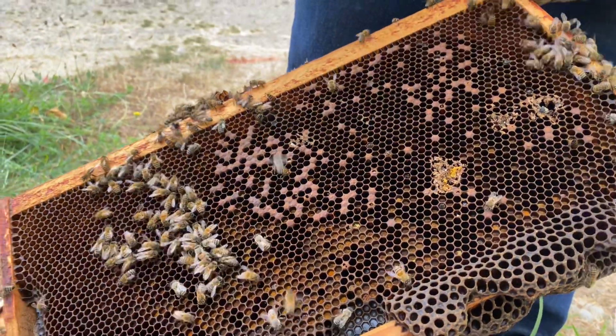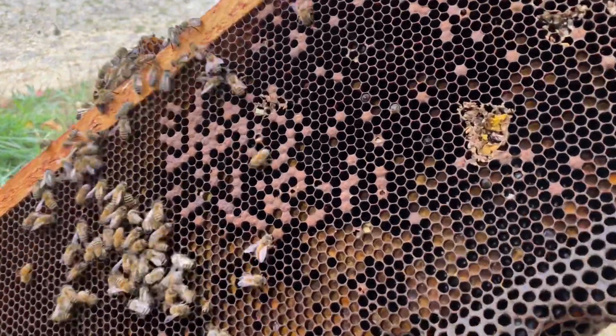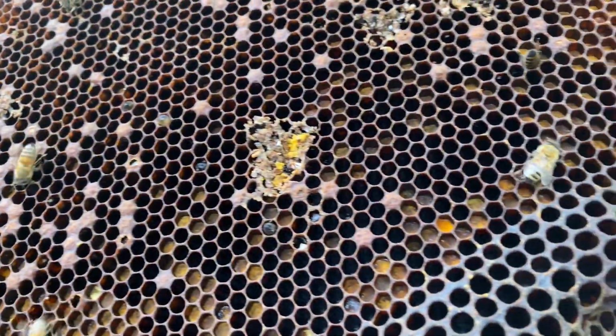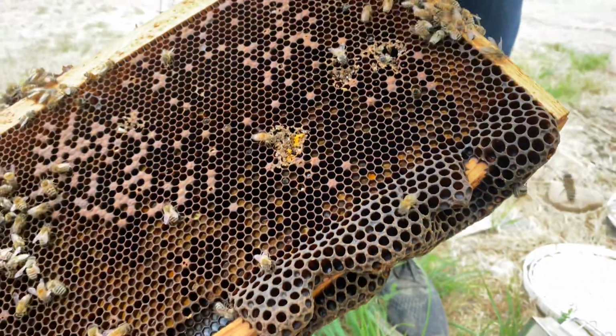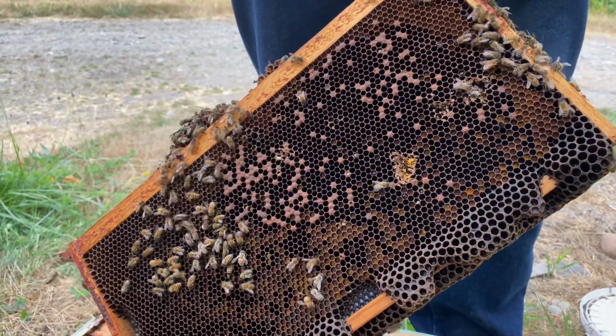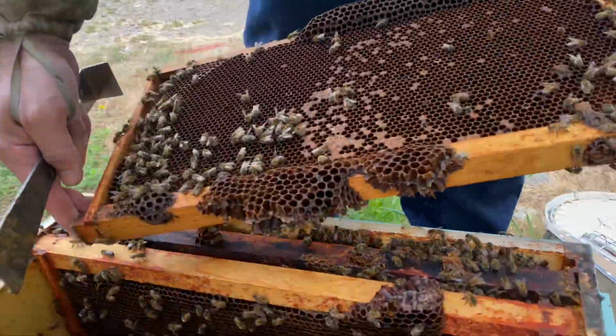But this is all viral stuff, and so if you're seeing anything this bad in your hive, chances of it pulling through the winter are pretty minimal. This colony is definitely on its way out. We'll see. We'll keep treating it, which is another really good point to make.